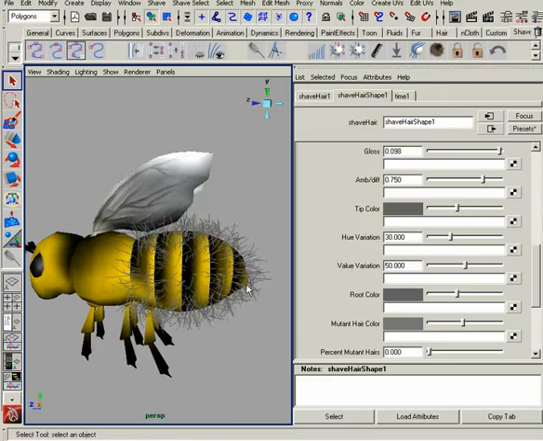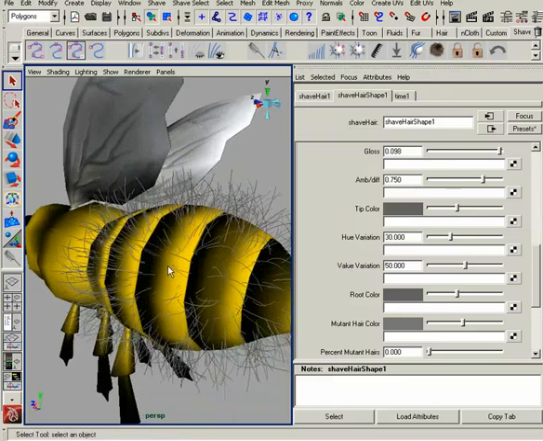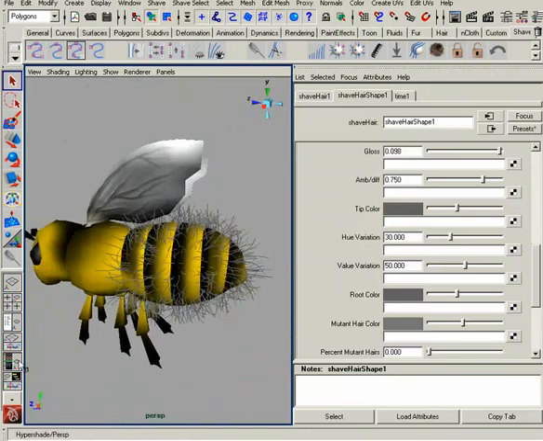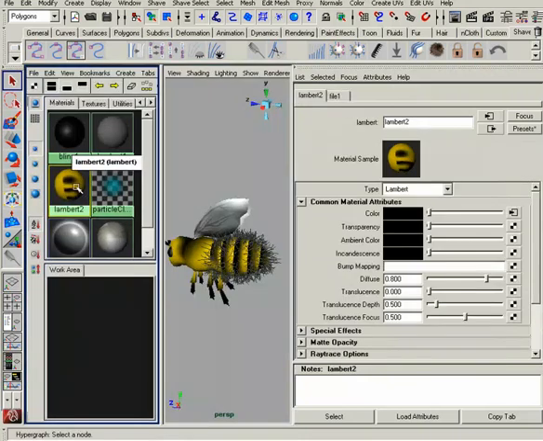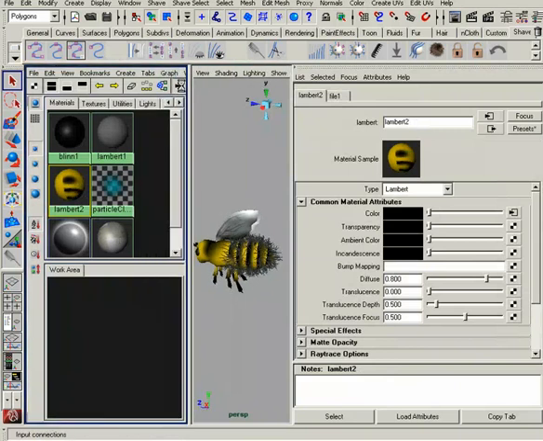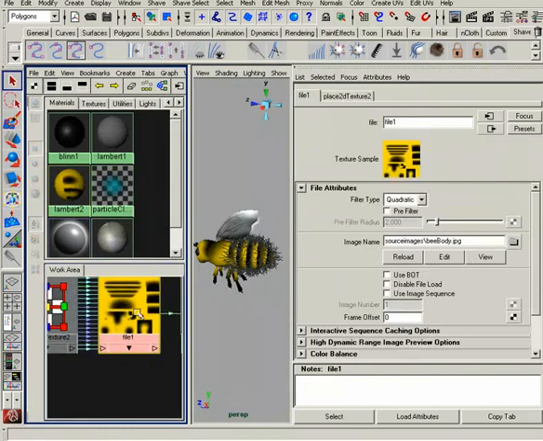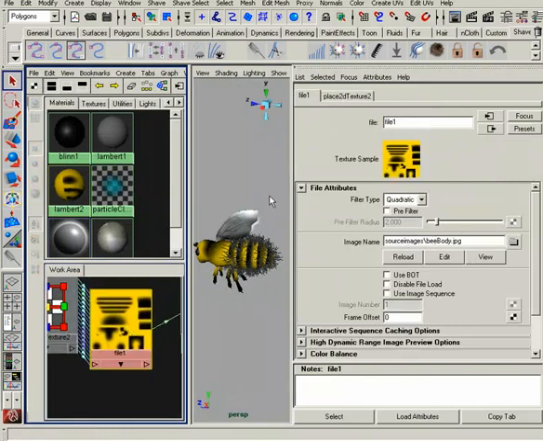Well, what I'd want to do then is plug in a map. In this particular case, it's going to look at the UV information of this object and find out on that pixel what color it is, and then transfer that information to the render hair. So let's open up the Hypershade. There's my Lambert material. I'm just going to go ahead and graph this. And there is the file node that I'm looking for, which is file 1. Okay, and here's the material.